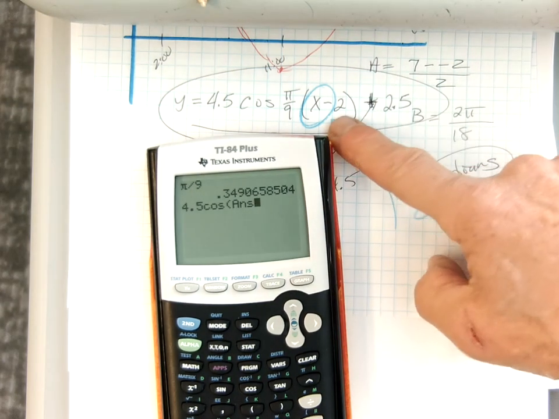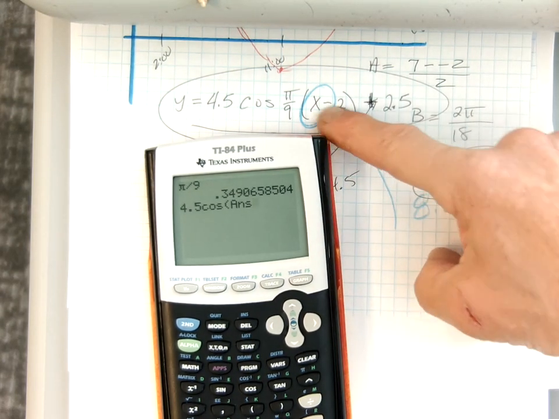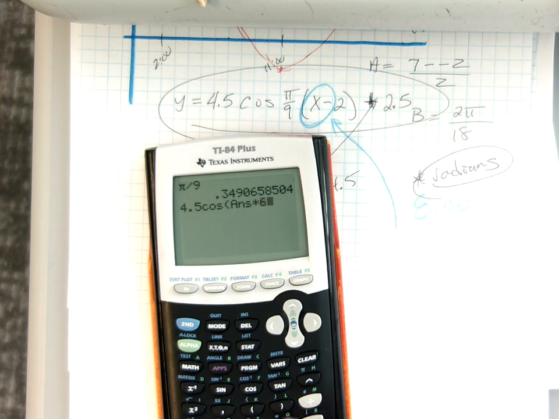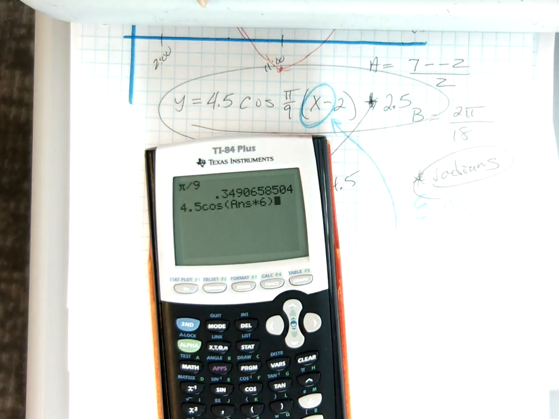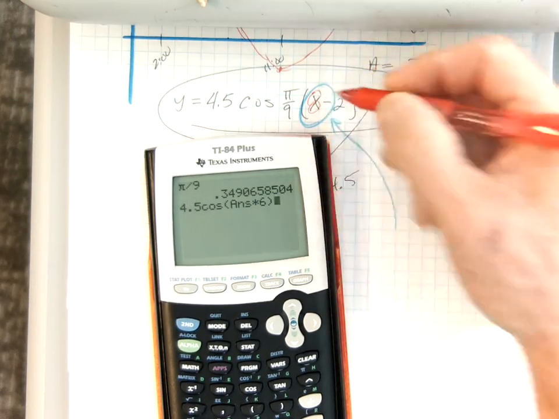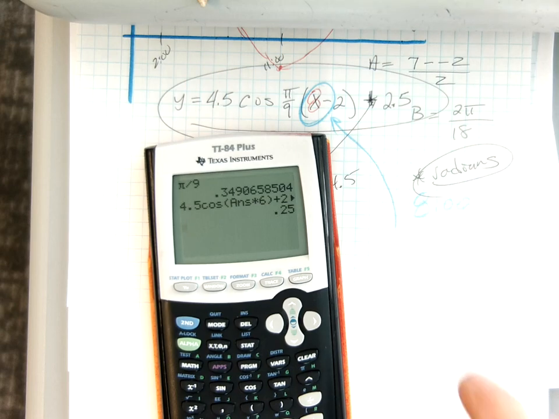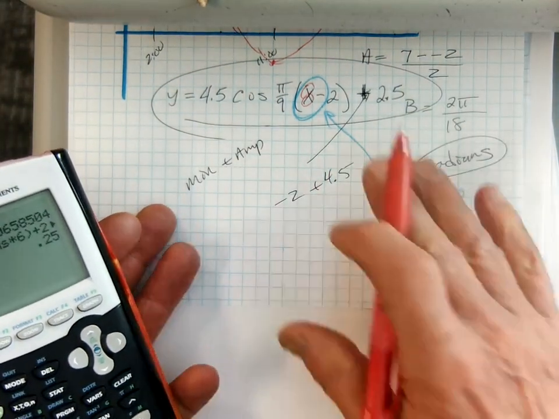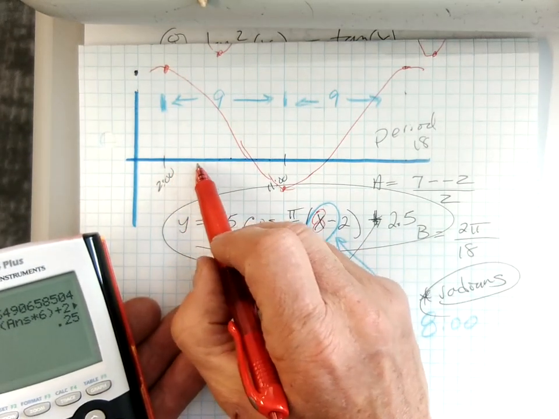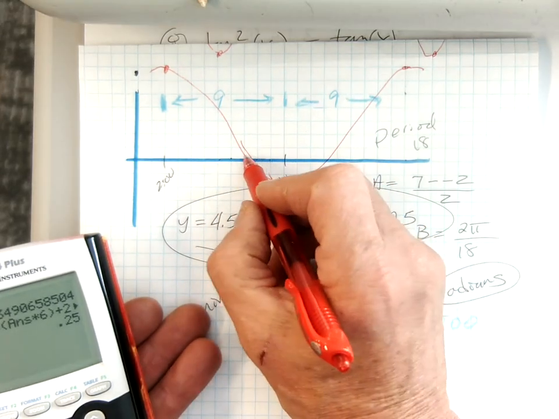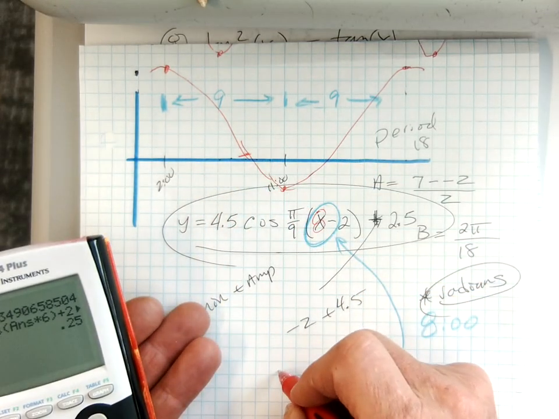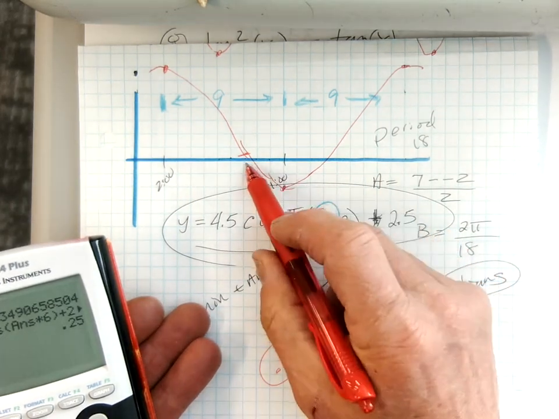And then if I put in 8, it's really going to be 6. 8 minus 2 is 6. So if I could just go times 6, I'm trying to make it easier, so I don't have to use a bunch of parentheses. I'm trying to simplify what buttons I push on my calculator. So 6, and the reason it's 6 is because I put an 8 right there, plus 2.5, and I get about 0.25. Okay, so 2, 3, 4, 5, 6, 7, 8. Yeah, actually my drawing's not bad. 0.25 could be correct, right? It's right there.